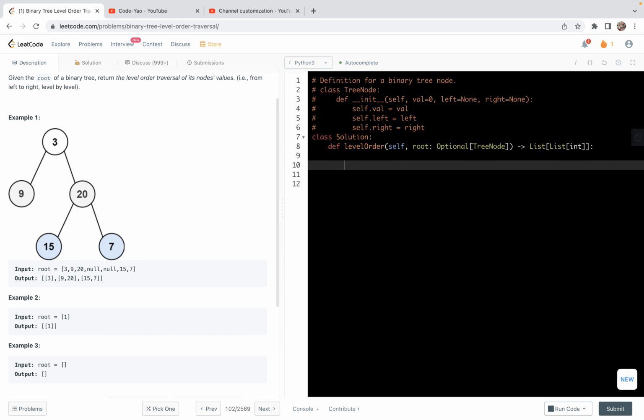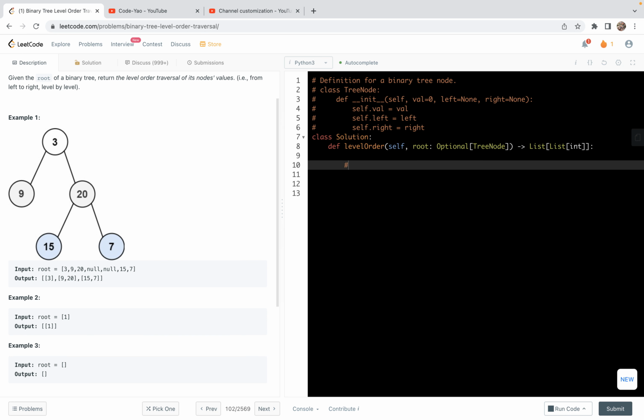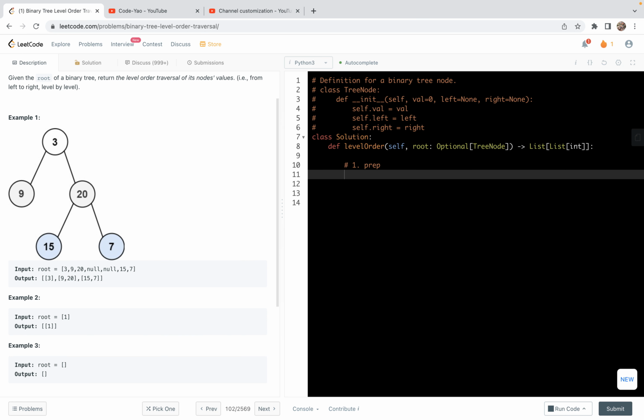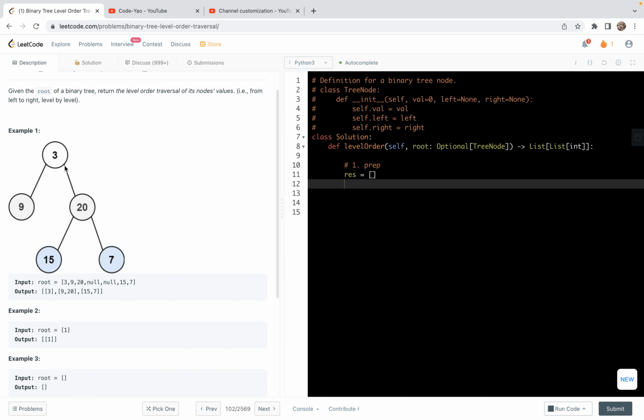So here we just want to practice the list comprehension pattern. First I'm going to make some preparations. Here result is what we want to return. Because in this problem we just need to use one order, from left to right, we don't need to specify a flag variable or use a positive 1 or negative 1 as in 103.